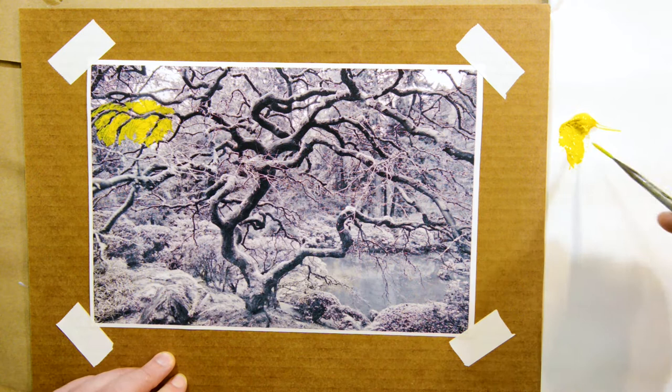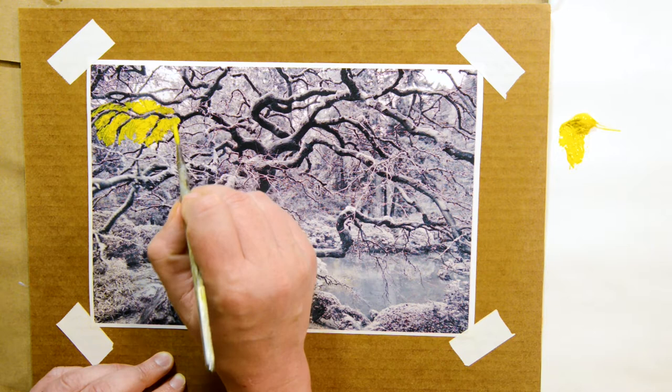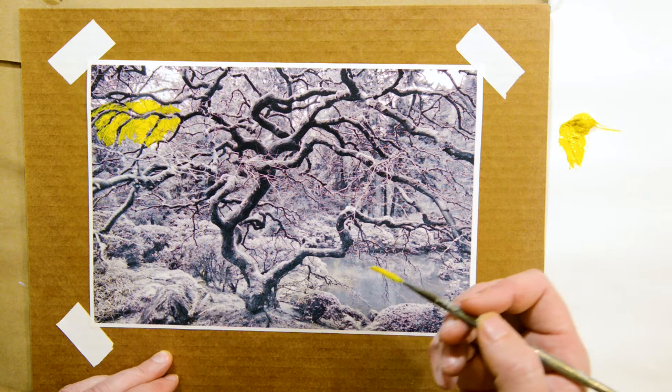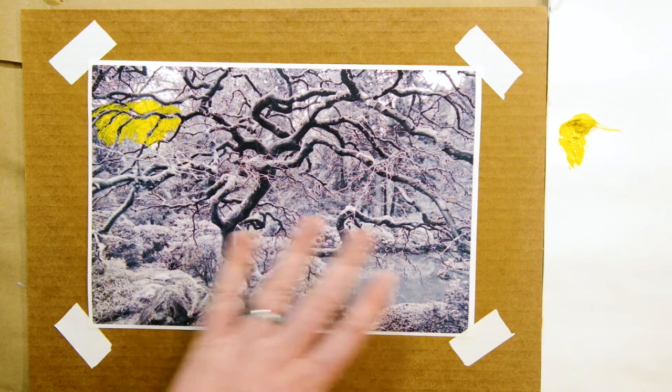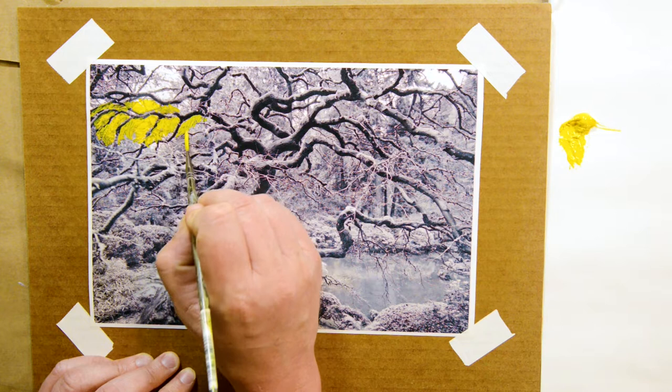I have some other videos where I coated inkjet paper and I colored those with emulsion photo oils, but when you have that nice acrylic coating with acrylic medium on it, you can obviously also paint on it with these acrylics. But later I would like to use emulsion photo oils to color the image. Now we're painting on the leaves, but later I would like to add some colors, like the greens down here, the other bushes, which will not cover the photo opaquely. So this is covering it.